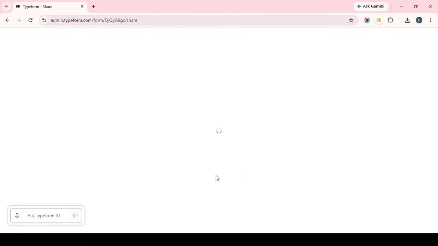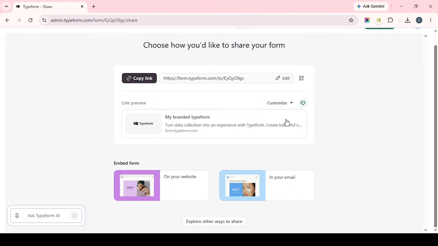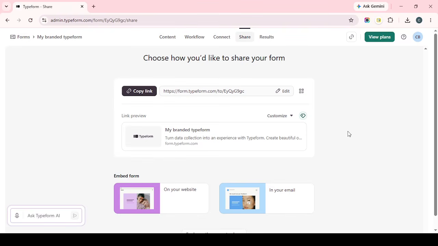correctly on your page. Once you've copied the embed code, switch over to ClickFunnels and open the page where you want the form to appear. You'll need to access that page inside the page editor, since this is where you can add and arrange elements visually. Take a moment to decide exactly where on the page the form should go. It usually works best in a section where there's enough space for the form to display clearly without feeling cramped.